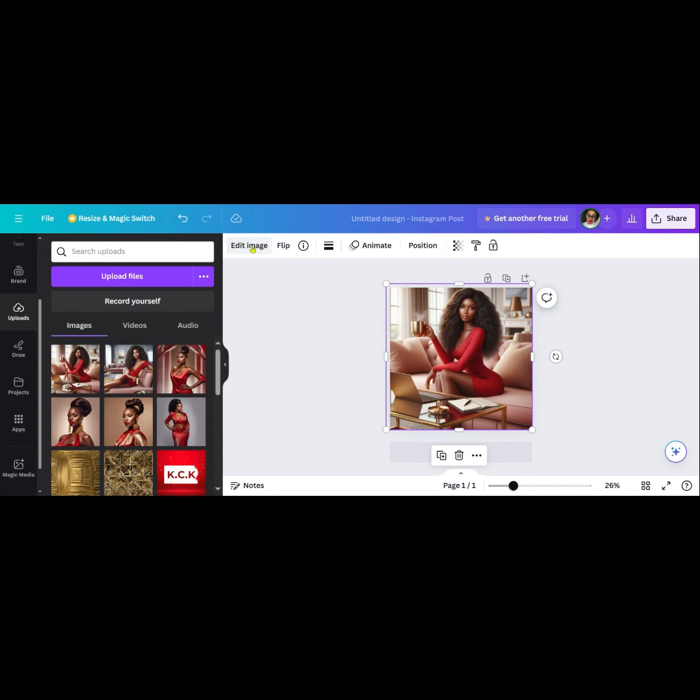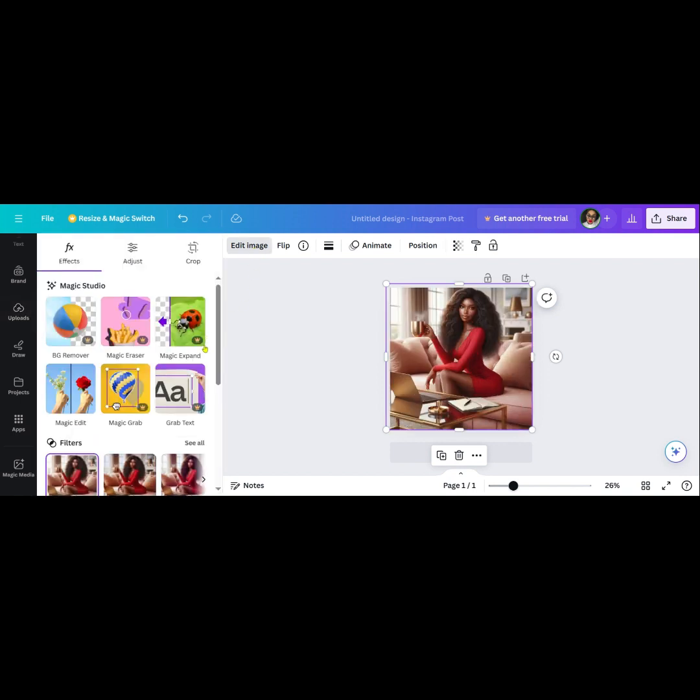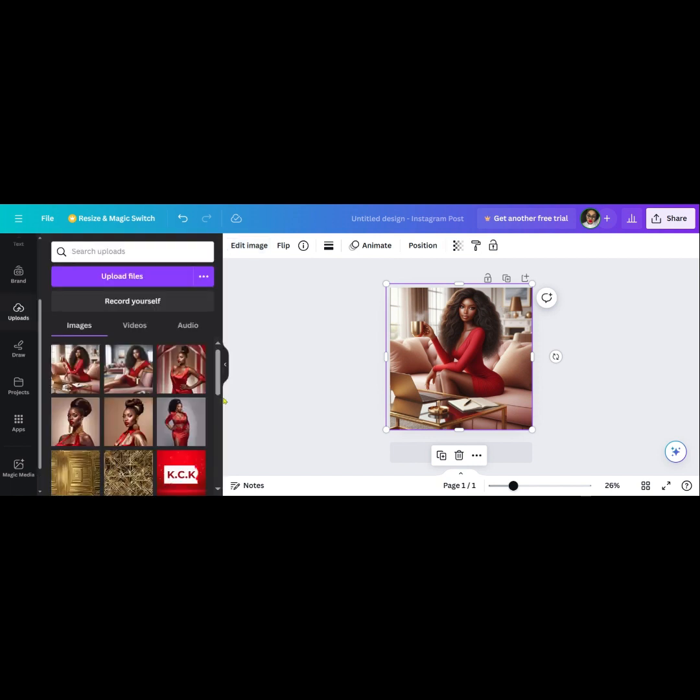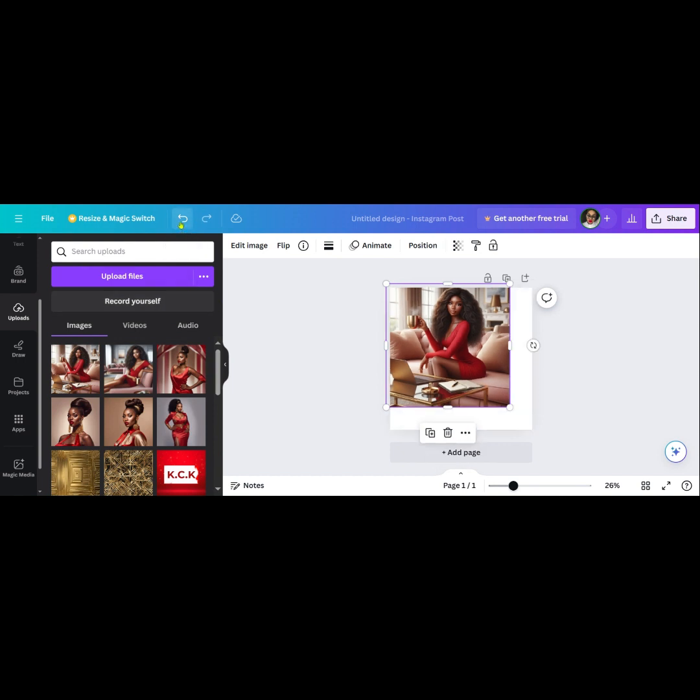Next I'm going to click on edit image. Here on edit image, it will bring us here, and there are options like magic expand. This is where you can fill it really well, but you have to pay for this option. Like you can see down here, there are filters. Sorry, let's go back.